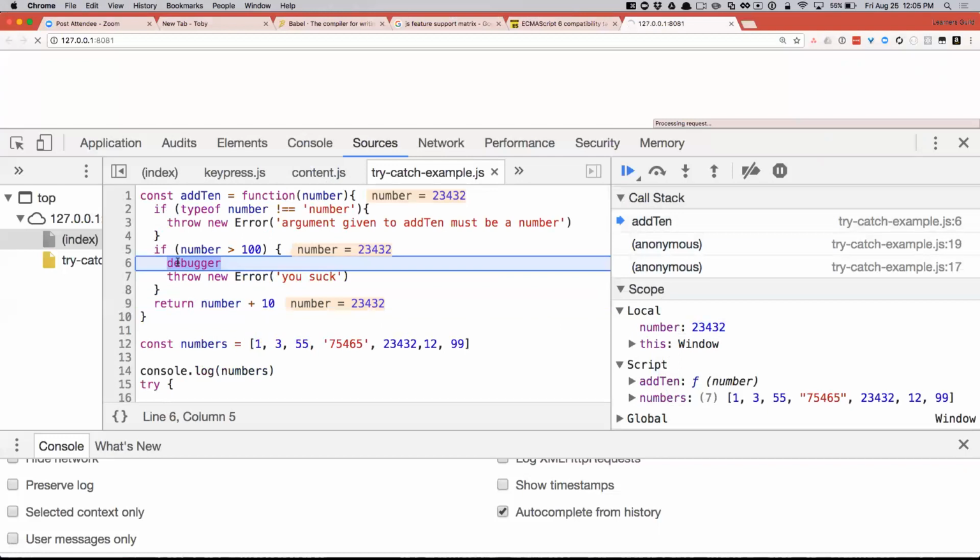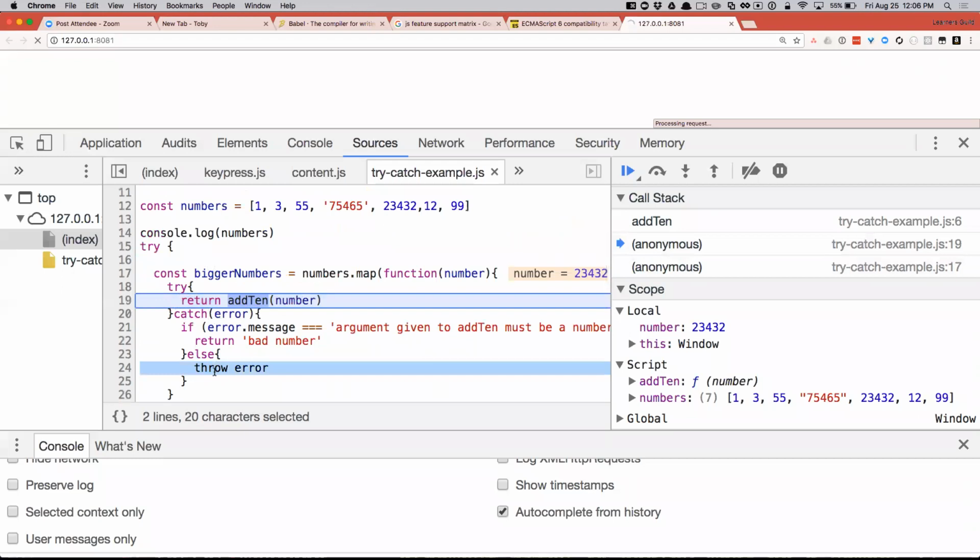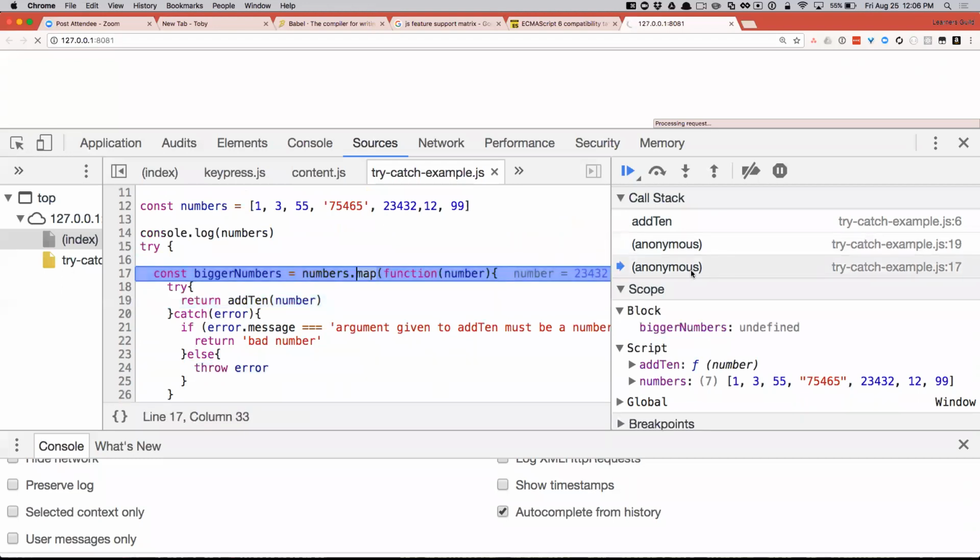If we throw this error, we go up one place in the call stack and we happen to be inside a try catch. So that's going to catch this error. If that error wasn't here, or if we rethrow it, which we're going to, we go up the call stack again. And now this outer try catch is going to catch this error. So when an error is thrown in your program, that error is going to walk up the call stack until it finds a try catch.